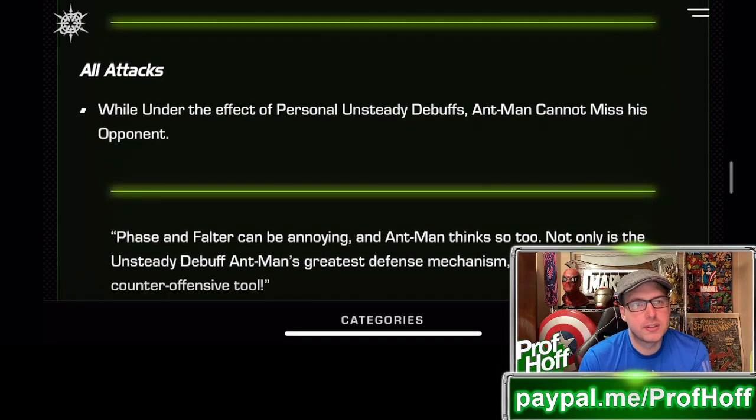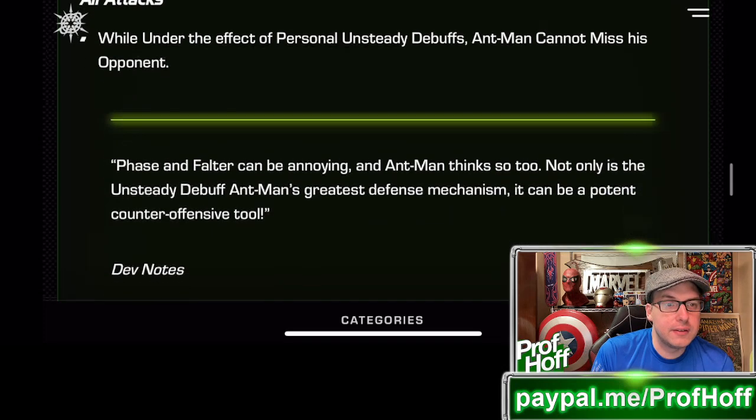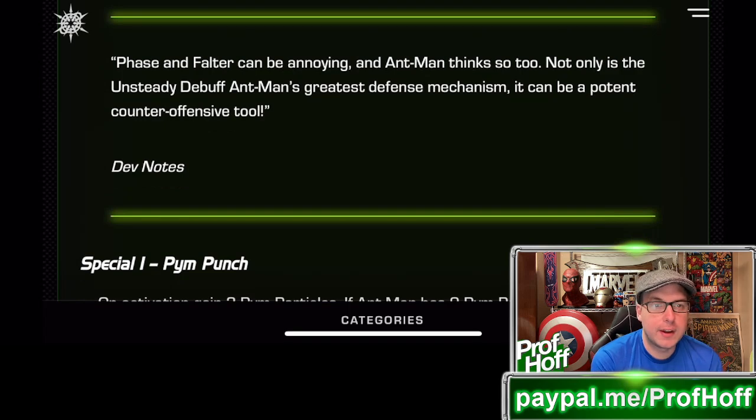With the effective personal unsteady debuff, Ant-Man cannot miss his opponent. Phase and falter can be annoying, and Ant-Man thinks so too. Not only is the unsteady debuff Ant-Man's greatest defensive mechanism, it can be a potent counter-offensive tool that makes me think of fighting somebody like our friend Ebony Maw.